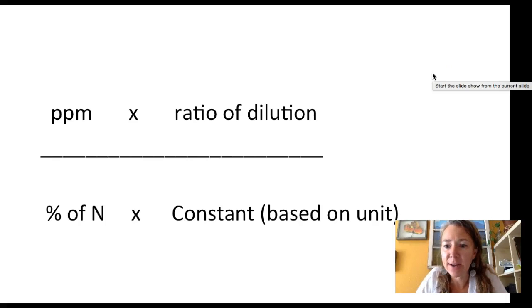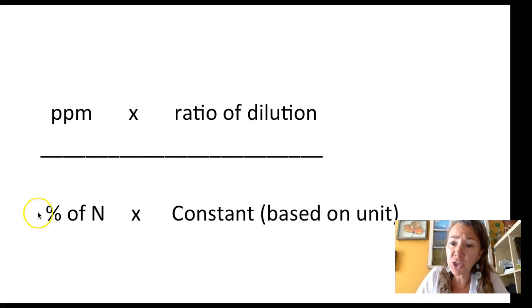So this means that I can play around with each of these 4 variables now that I know what they mean. If I need to make a stronger concentration of fertilizer because of the stage of growth that my plants are in, this number would change in the numerator. If I had a different rate of application, so I went from 1 to 100 to 1 to 200, this would also affect the number in my numerator. If I changed fertilizers, I know how to calculate that. If I have a fertilizer that has lower amounts of nitrogen in it, that's going to impact my denominator here, and therefore change the amount of fertilizer that I would have to add to create my stock solution.